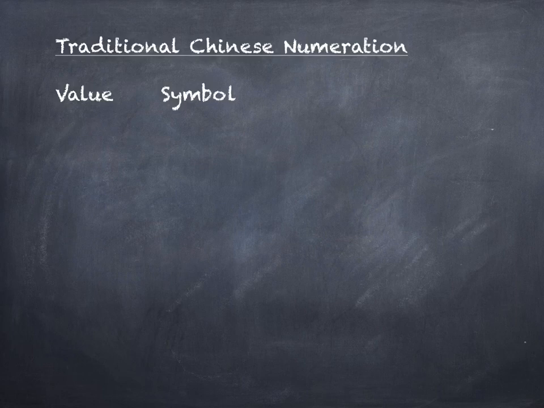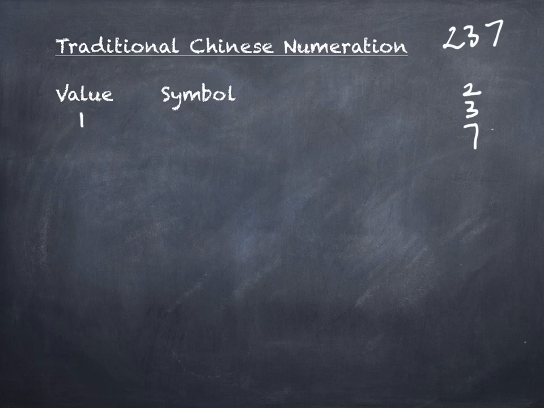One of the first features that you need to be aware of is that they write their numbers vertically, which means the highest place values on top, lowest place values on bottom. So if we wrote our number 237 the way they would, but with our symbols, it would be a 2 on top and then a 3 and then a 7. Smallest value on bottom, largest value on top. That's an important feature. And then they also have a positional system that I will show you when we get to writing some of the symbols. Let me just write some of the symbols out first for you.